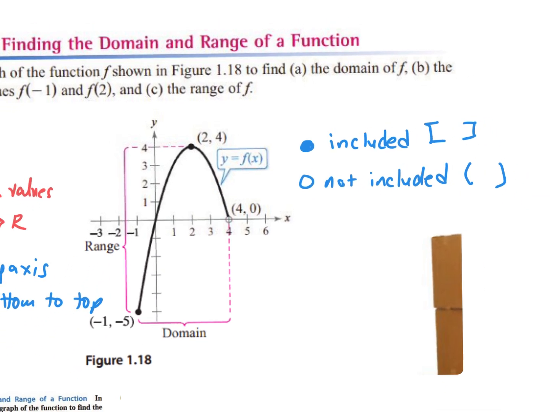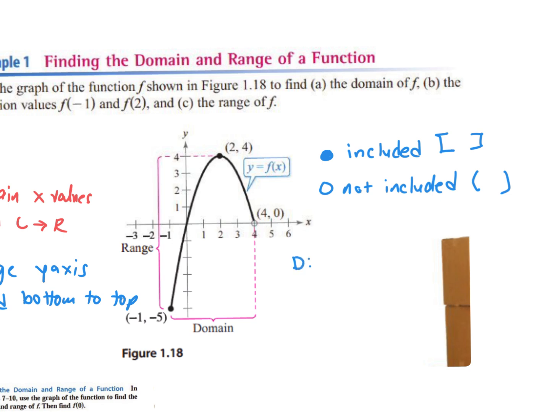Okay, so in this graph, if you are asked to tell the domain and the range, the domain is the furthest left over to the furthest right, and we read it on the x-axis. So I look at here, and I say, okay, where does this graph have values that start on the x-axis? -1, agreed. And where do they stop on the x-axis? At 4, perfect. Now, what do you notice about the dots? The one on the left is closed, and the one on the right is what? Open. So we'd have a bracket on -1 and a parenthesis on 4. Meaning, -1 is included in the solution set, 4 is not.